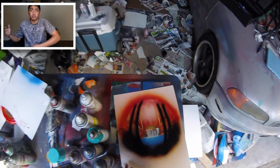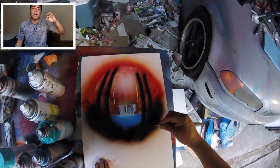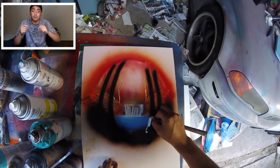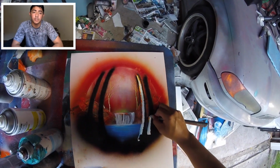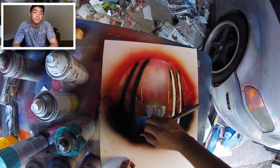For the trees, I just do a streak of black up, right? For shadowing. And we're just gonna take my palette knife. The light source is coming from the left, so we're gonna do it on the left side, right? Just scrape up. Same thing on the other tree, and then same thing on the other side, but vice versa. It's gonna be on the right side.